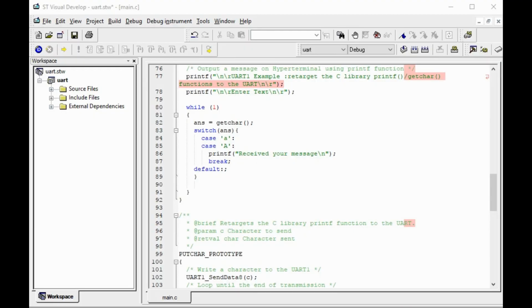In the ST Visual Develop environment here, you'll see that I've loaded up one of the standard examples, so you get a library of samples. I've used this UART project that they've got, and I've modified it slightly. This is the existing boot up message, which sends some text out to the serial port, which we'll probably see in a minute. I changed the main loop of this program, and what it does now is it reads a character from the serial interface, and if the character that you've typed is A, either lowercase or uppercase, it will echo out this special message, received your message, out to the terminal.